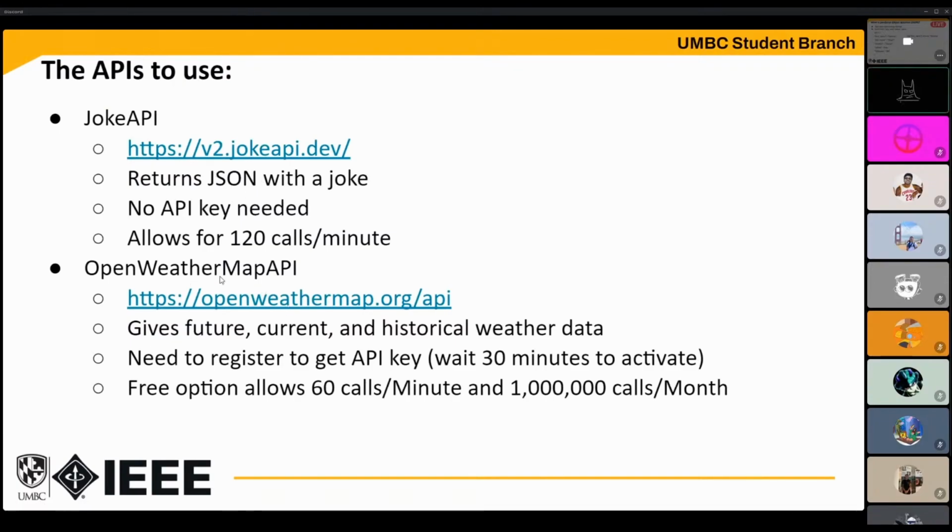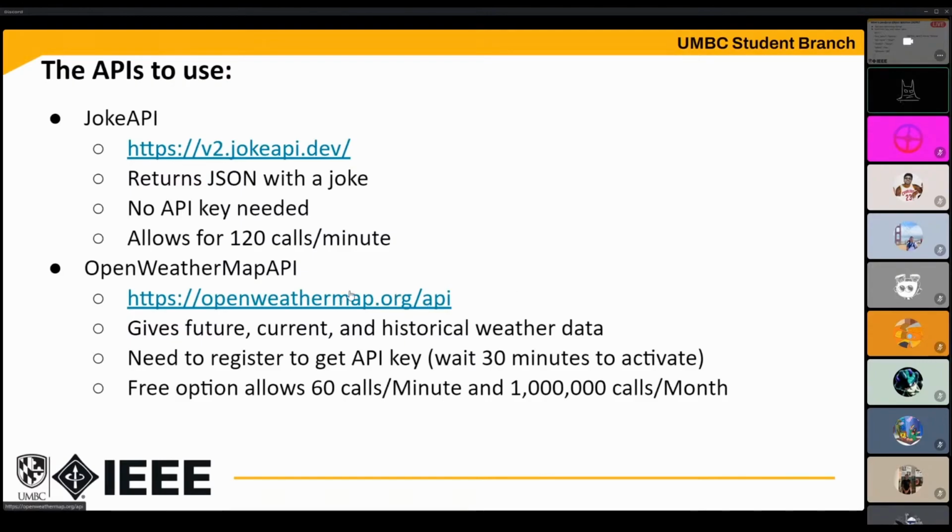Then we have Open Weather, which is a weather API, but it needs you to register. And one thing to keep in mind when you're registering for Open Weather is that the key they give you is not going to initially work. You're going to have to wait 30-ish minutes or so for it to activate. I was using this API during a hackathon I did, and I was ripping my hair out thinking this key is just not working right. I made 2 different accounts, and I just had to wait for it to actually activate.